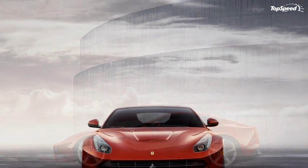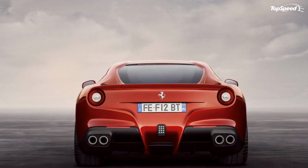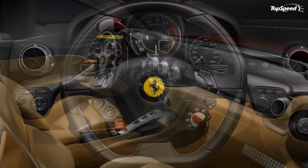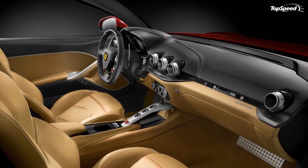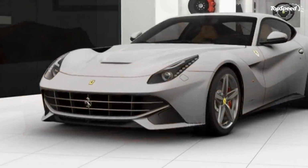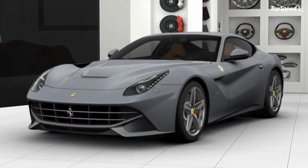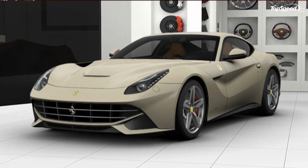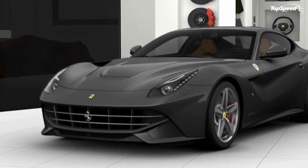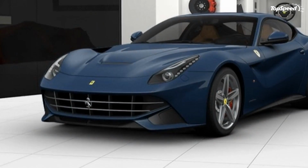While the interior was not quite as carefully crafted as its exterior, the F12 berlinetta's interior certainly received some attention. The overall volume of the interior was reduced to help enhance the F12 berlinetta's performance, but the usage of the space has been optimized. Ferrari managed to find a way to marry sporty and comfort inside the F12 berlinetta's cabin. Unlike the overwhelming interior of the Aventador, the F12 berlinetta gives you a clean look and feel that takes you into the world of racing where only the important buttons and gauges are displayed.